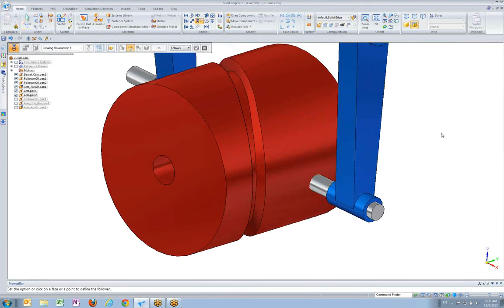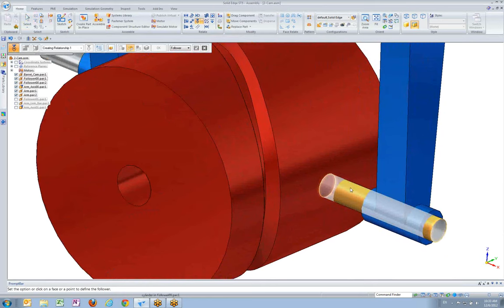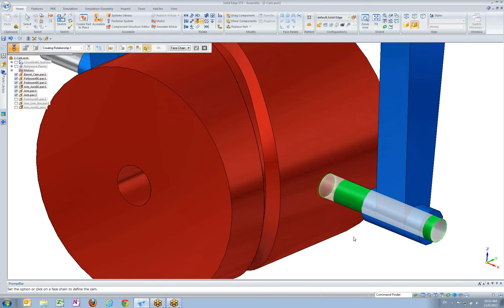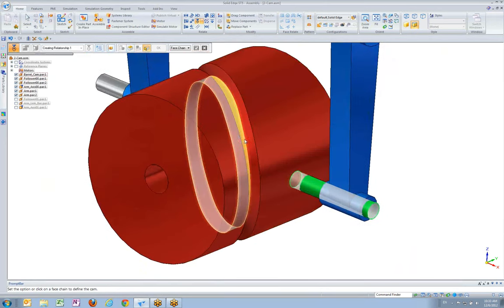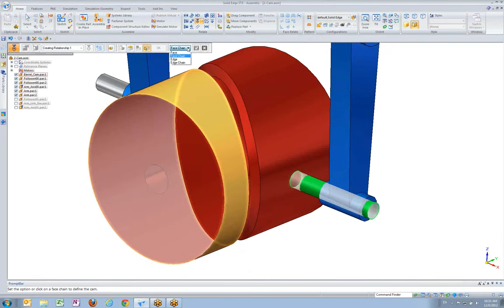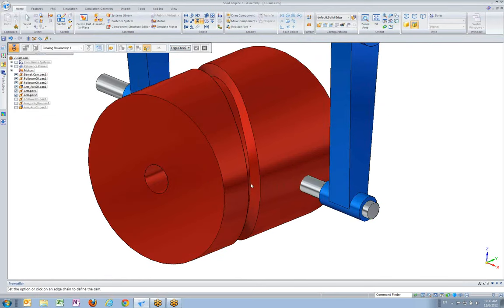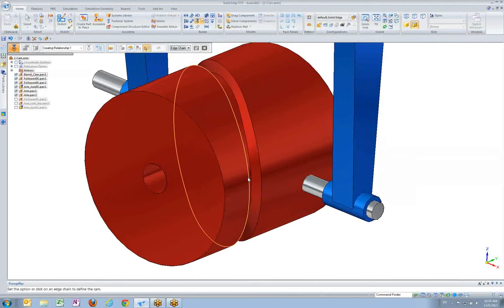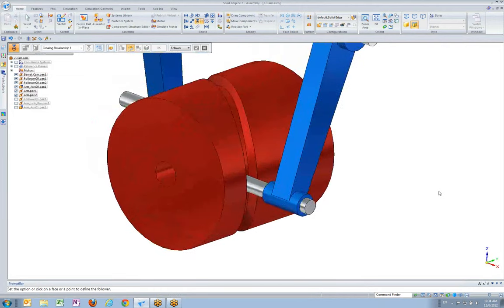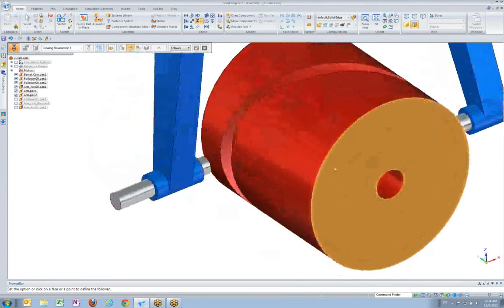And this is how we're going to define how it follows. So for our follower, we're going to pick the outside surface of that pin, and once that's selected, we want to pick the track of this cut here. So we want to change our options to edge chain, and pick just that outer edge of that track. You can actually pick either of these edges, but we want this outer one just because it'll position our pin correctly. Our pin's actually kind of far out of the assembly, and if we pick the other one on this side, it'll snap to the wrong side of the track. So that's going to position it to follow along that track that's been cut into the barrel.